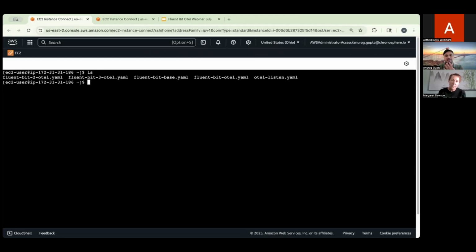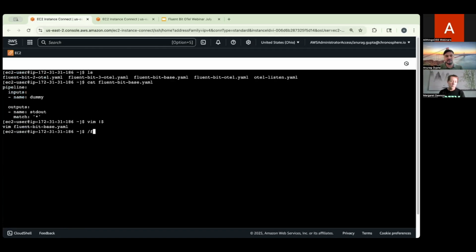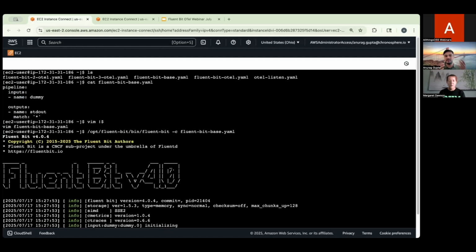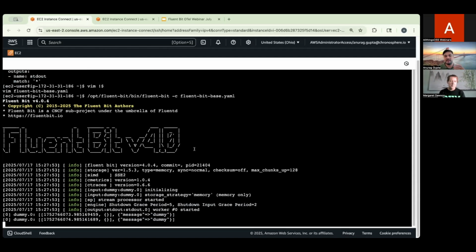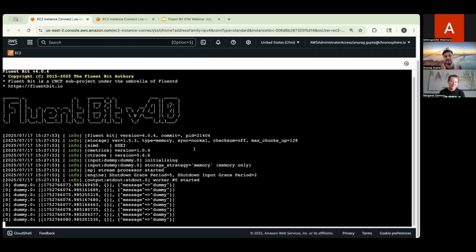We're going to show four configurations, and I'll share a lab right afterwards so you can try all of this as well. If I look at a very basic Fluent Bit configuration, let's do a Vim so we get a little color highlighting, I'm just going to generate a sample message and output it to the terminal. One of the simplest Fluent Bit configurations that exists. If I run that, as we'd expect, we get a test message printed every single second.